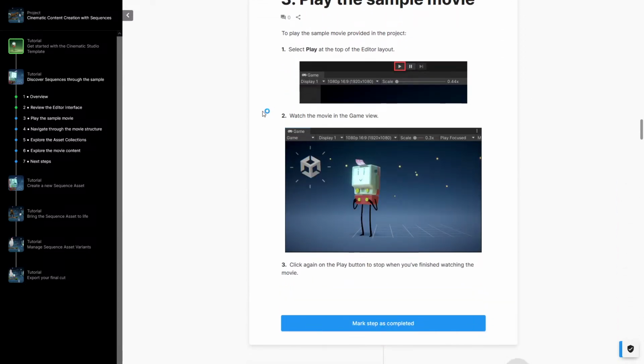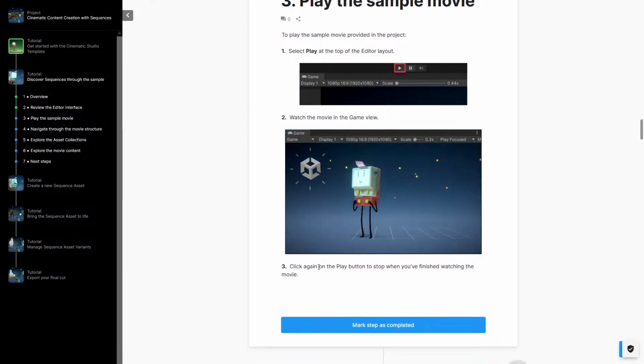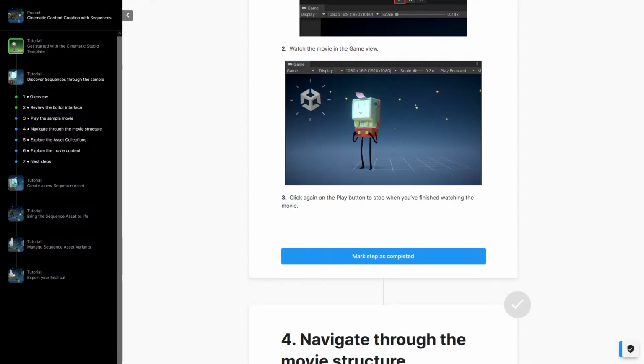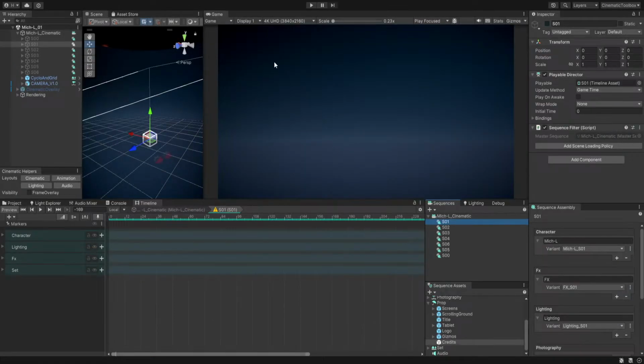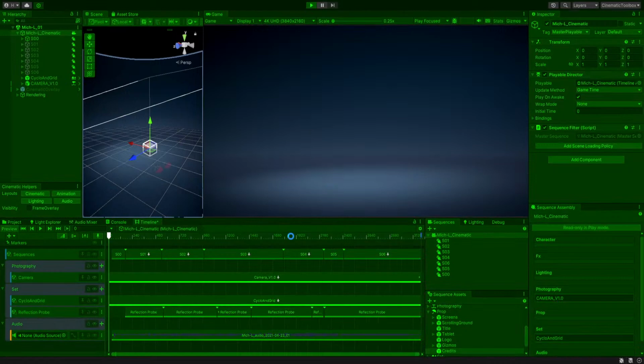Alright, so we're going to play the sample movie again and watch the movie in the game view. So let's watch it one more time. And I'm going to be watching the timeline. Just trying to understand it a little bit better.